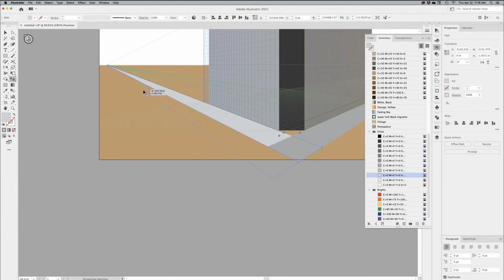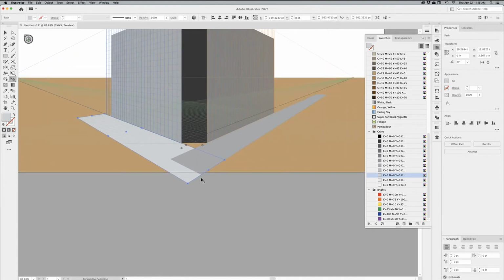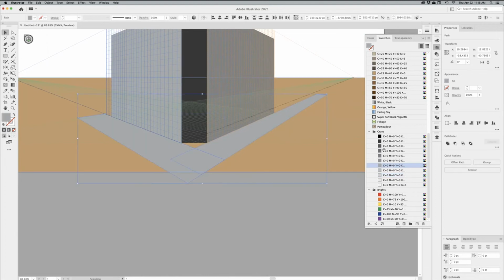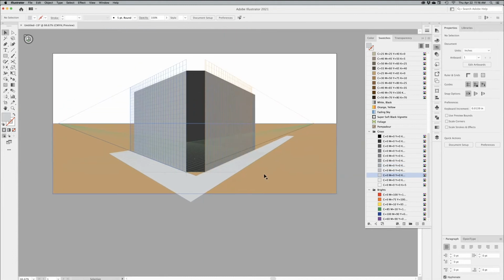So since this thing is really big, I don't need to have it that long. Again, it's just a matter of snapping things to the right spot. And I'm going to use my eyedropper right here to make it the same color. Actually, I should have made that the same color this way right there. So it's not perfect, far from being perfect, but this is kind of how it functions.